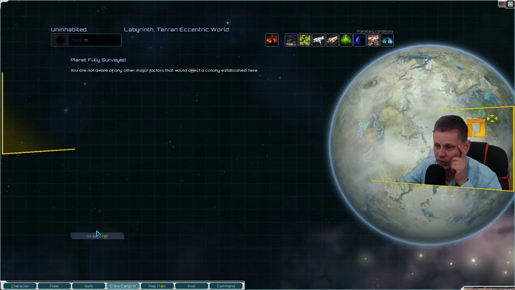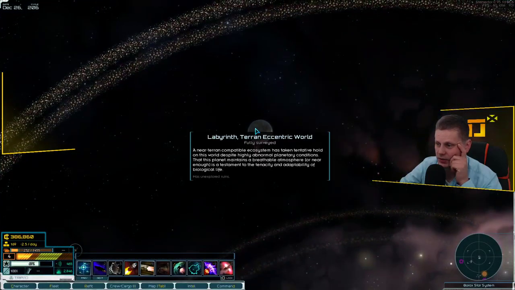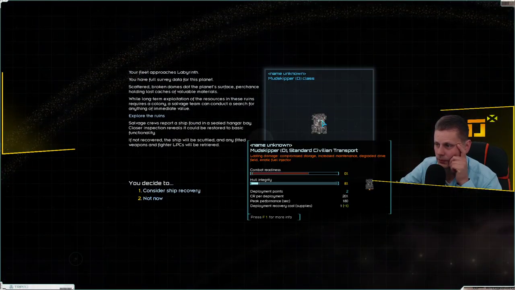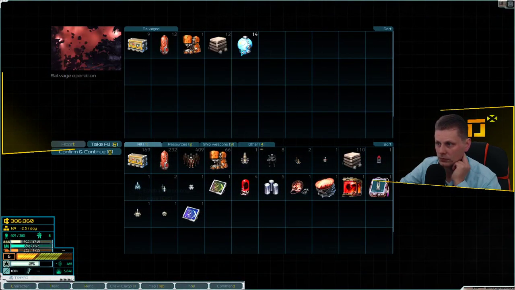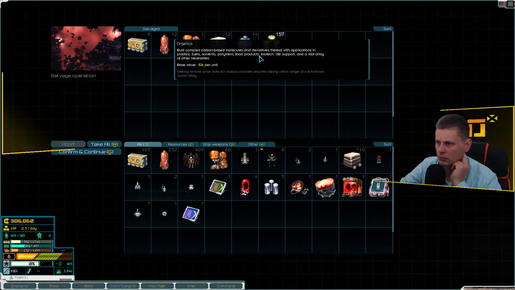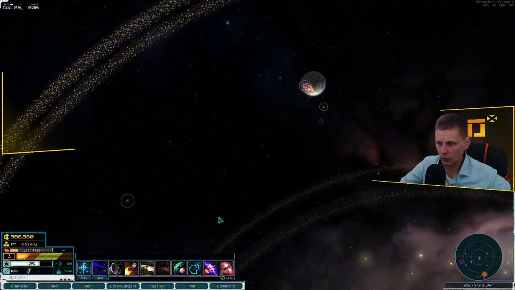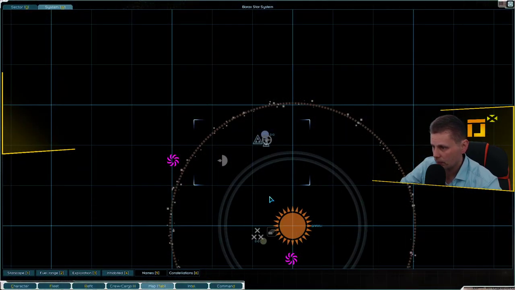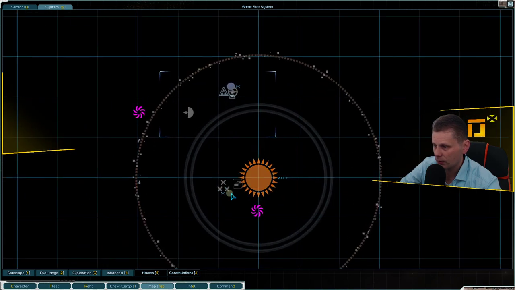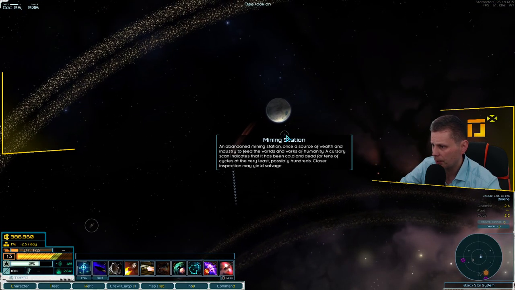Alright, planet is fully surveyed. We have 66. We will do... Let's leave this. Oh, wait, actually, no. Oh, no, no. Order runes. Not skip. No. Alright, fine. Let's take it. We have enough to fully survey the other planet as well. I think this might be the first one that I want to go with. It sounds weird. But I've never... There is a mining station in here. Wait a minute. Abandoned mining station.